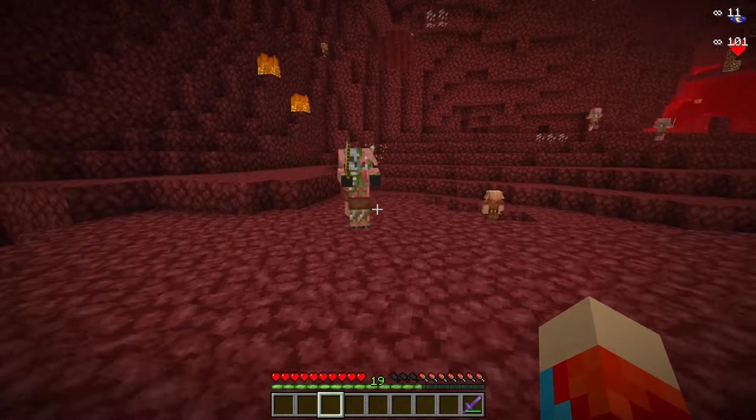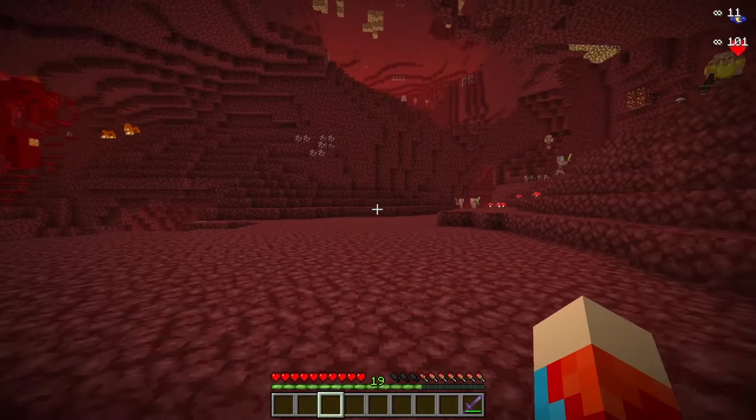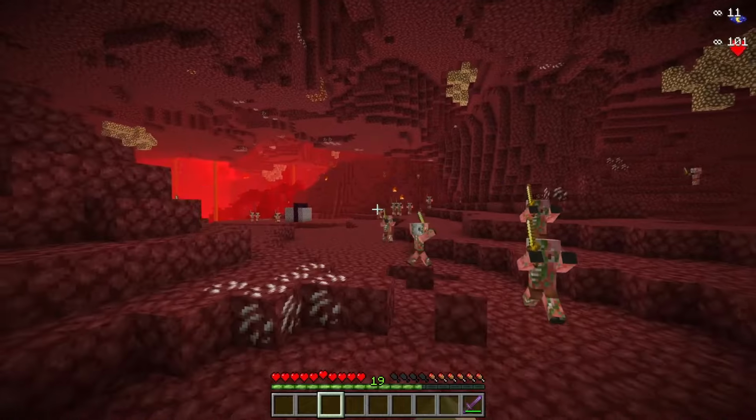To operate the farm, all you have to do is piss off the piglins enough, just run around a little bit and make sure you get all of the piglins that are within your render distance aggroed on you. All these guys are chasing me. I've got quite the crowd coming on.